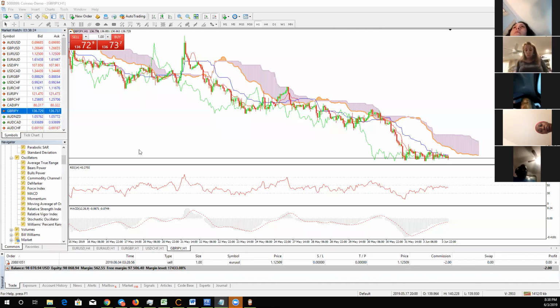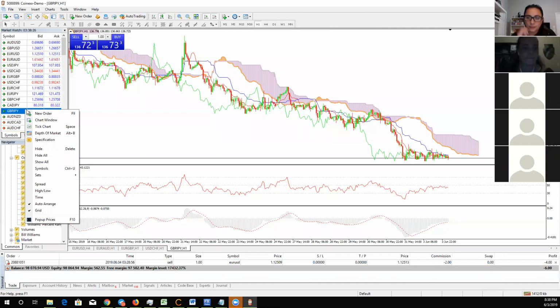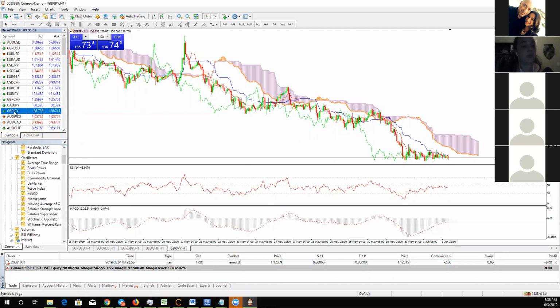How to delete pairs. Right click on the pair, hide. The word hide is right there. Hide it, you won't see it again. Now, if the chart is open, you cannot hide that pair. So if right now I'm on GBP JPY, and I go to hide, it won't let me.